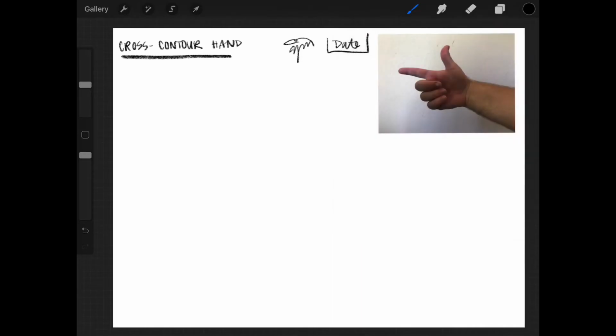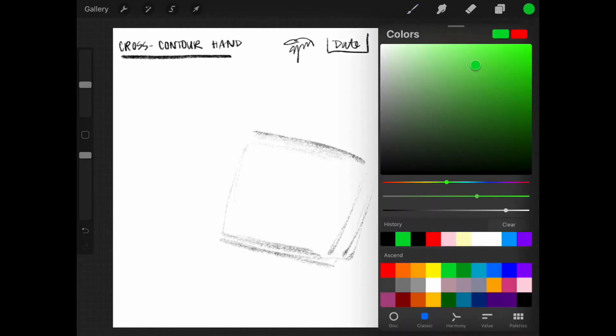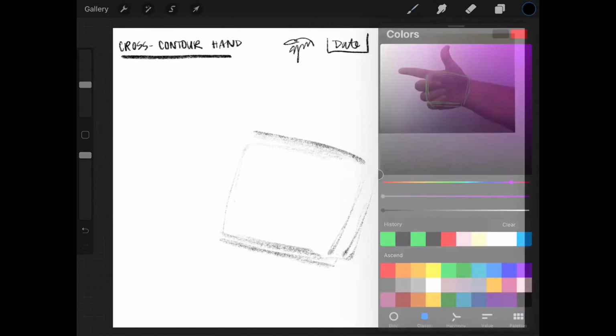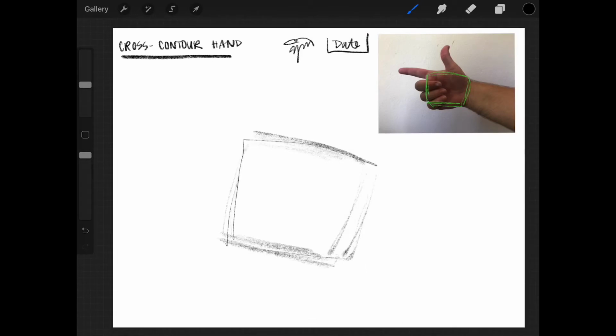So first thing I want to do is I really like to establish the palm, because that's really the base of our whole hand. It's where your fingers attach to. Some people like to start with the fingers first, but if we were to break this down, I would say that the palm is the best place to start. You can see, if I get in close and change my colors up, that the base for this is really just a rectangle. So I'm gonna draw that rectangle. It's a very short rectangle in there.